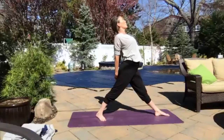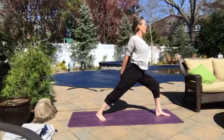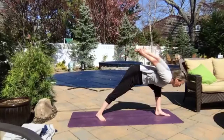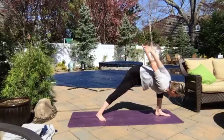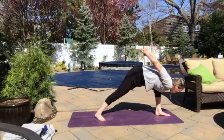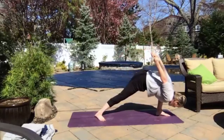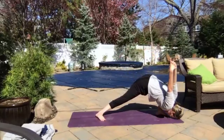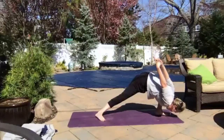We're going to move into a humble warrior. So start to bend that front leg, the knee and the left leg. Start to sweep the shoulder in line with the left knee. Point your fingers towards the sky. Take a moment, see where you need to be. Try not to allow the hips to move out to the side here. So those legs are really strong. If the shoulder meets the knee, you think you can go a little deeper. Start to lower the forehead to touch the earth. Keep moving the fingers towards the sky. Good.